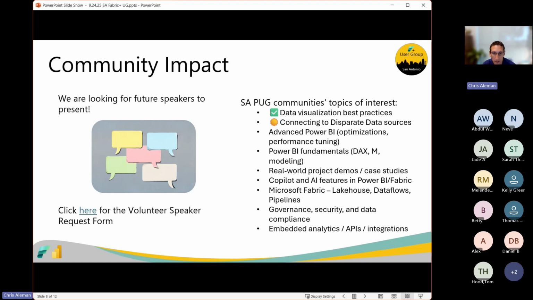Some of it's a little confusing. So we'll help to shed some light and remove the confusion on how Copilot and AI features work within Power BI and Fabric. And then also within Microsoft Fabric, you have the lakehouses, data flows, and pipelines. And what's all that about, and how does that fit into your workflow or even your architecture? And then governance, security, and data compliance, and then embedded analytics. So those are some of the future topics that we'll be presenting on in the near future.